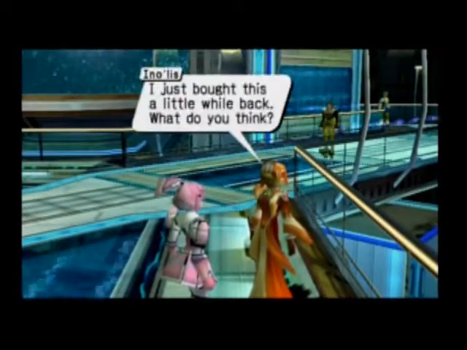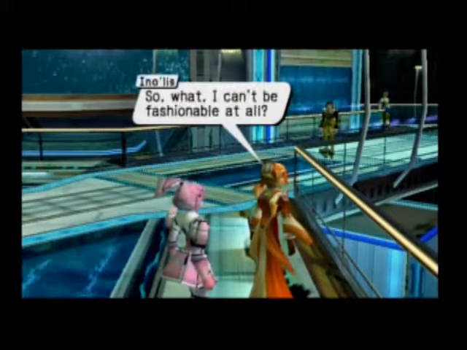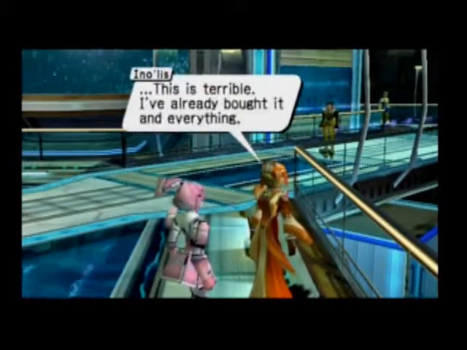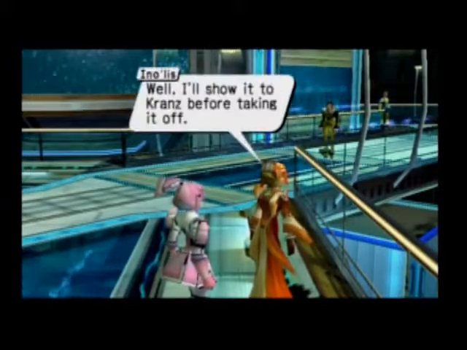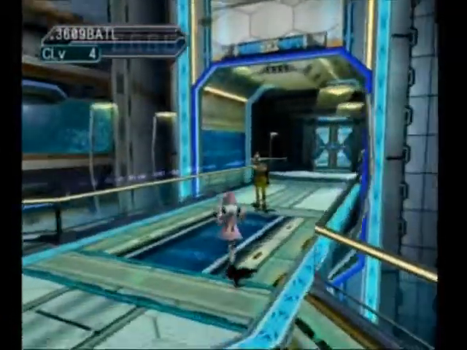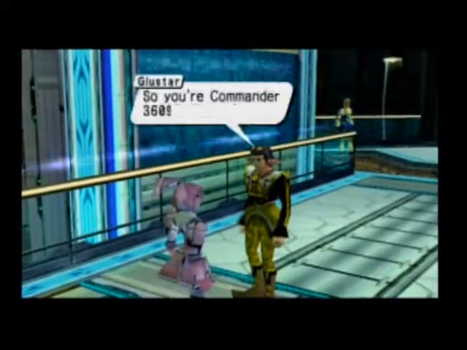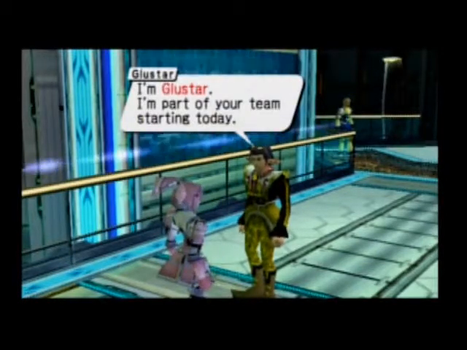Oh yeah, hey, Inolis, you bought this thing? It's the latest thing. It's not good for battle, and you're being fashionable. No, it's not a violation of human rights to tell you that your thing that you bought is not useful for battle. I'm a battle robot commander person. Did you not pay attention to that? Oh, you look new. Yo! You must be the Force, because you're the one that's not a robot, and I don't think you can have a robot Force.